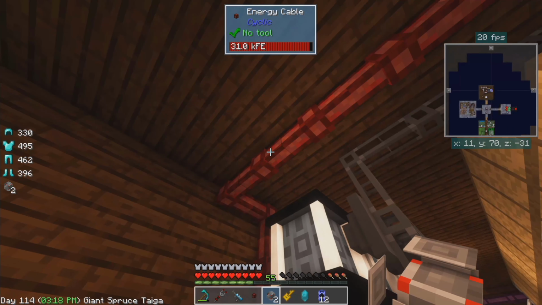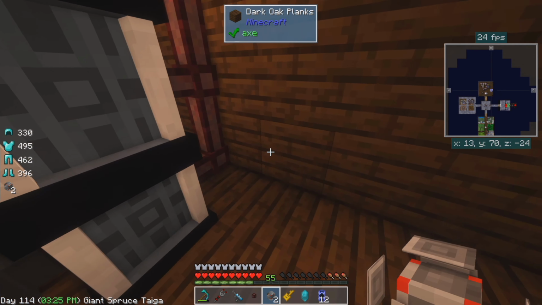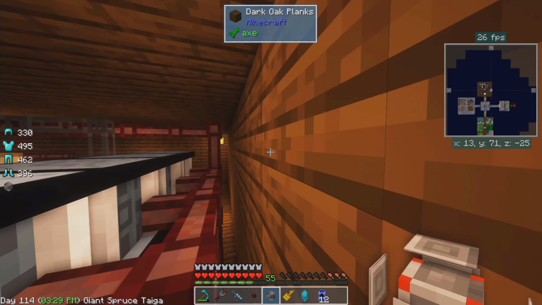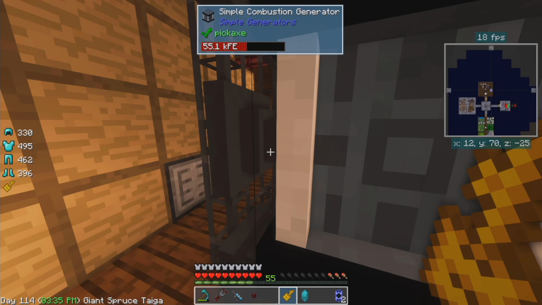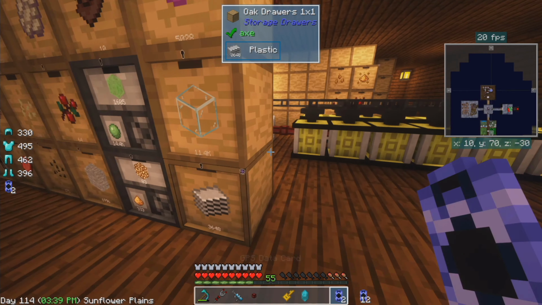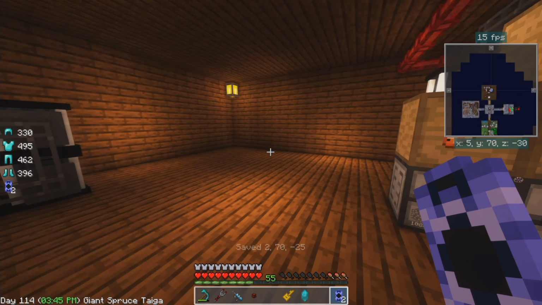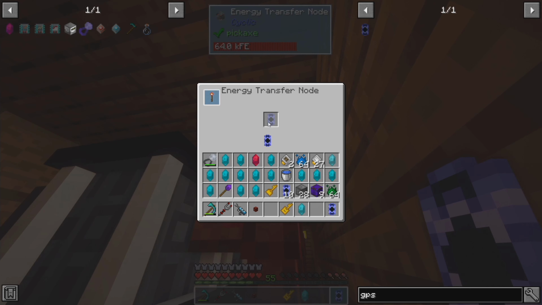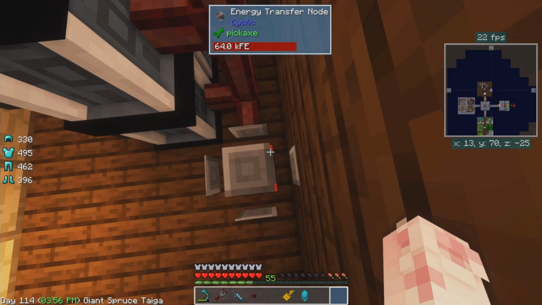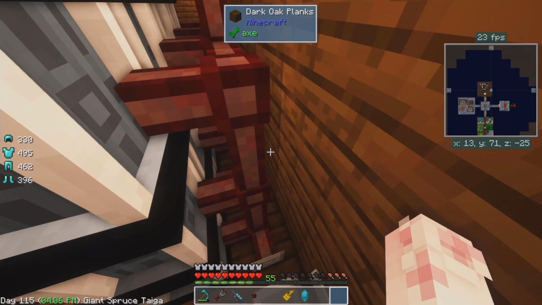So obviously 31 kilowatts. So what if I do one right here, one up here? And let's grab two GPS cards. We're gonna send power to this thing wirelessly, so. One card. Another card. There, I think it's actually using the power now. I think.